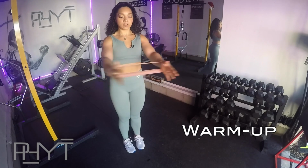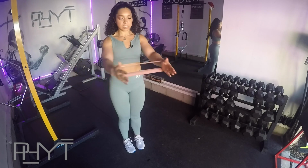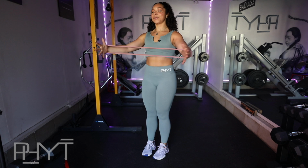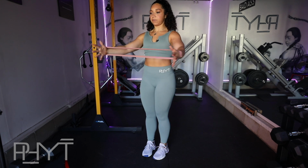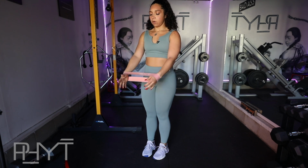Good. So now you can switch up your pace essentially. When you go a little bit slower, you're going to start to feel that burn, and that's what we like. Okay, let's do 5 more here. 4, 3, 2, 1. Woo!